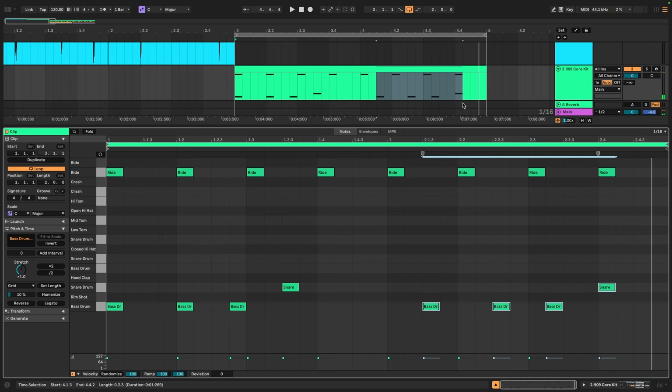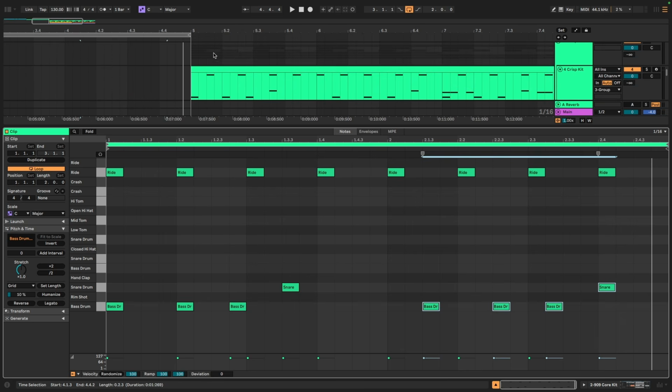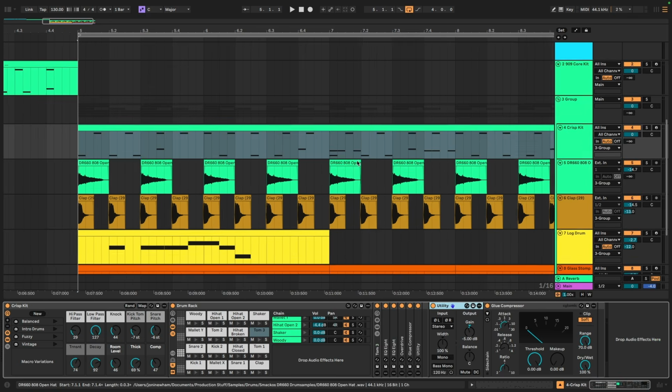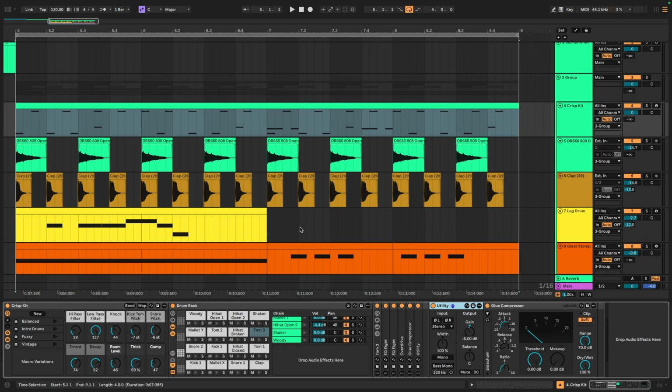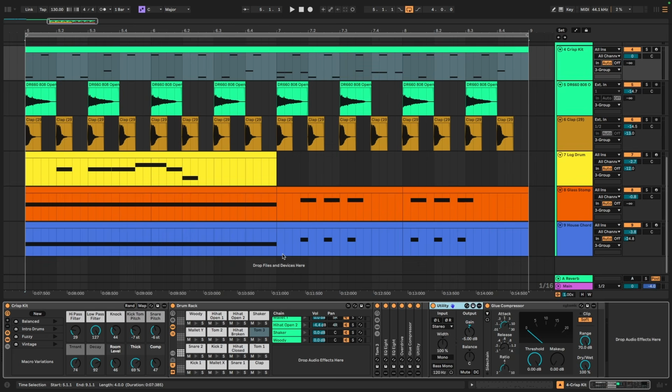Trying to take that same idea, that same principle of rhythmic displacement, and applying it across a whole song idea gave me a really quick 4-bar loop that's complex and compelling and rhythmically engaging, but you can actually dance to it, right? It retains that sense of groove, that sense of feel, because it's not just a bunch of random notes thrown wherever in the bar. We've got these little chunks, these little phrases, splitting up our rhythmic ideas into little sections and just shifting about where they start within the loop to give us that complexity without sacrificing the feel.